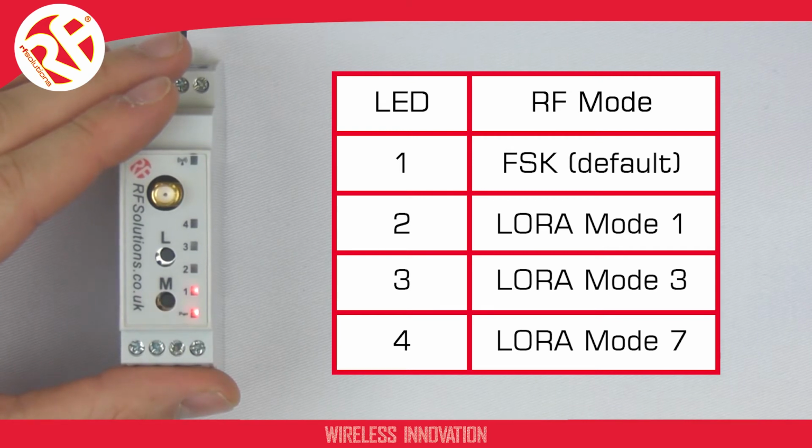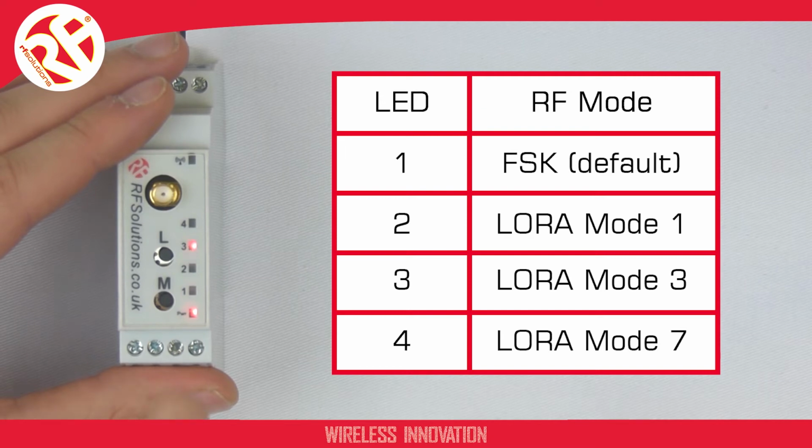The LED will flash like so. So now, when you press the M button, you can select which number menu you wish to use. We need to select menu 3. I cycle to 3. Now to select your menu, you press your L button. Now I'm in menu 3, I can press my M button to cycle through the modes of operation.